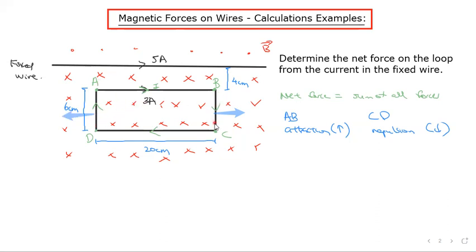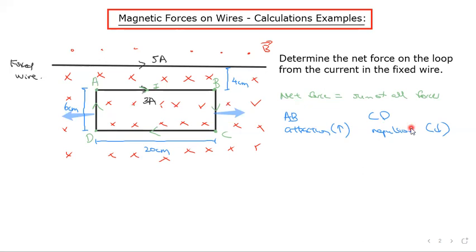Both of these are opposite sides of the rectangle. One's going to the right, one's going to the left. They'll have all the same parameters. They're in the same magnetic field. They follow the same variation and so on. So we don't need to worry too much about those two. I'm not ignoring them, but I don't need to worry about them because they'll cancel each other out. So more importantly, I really just need to focus on these two.